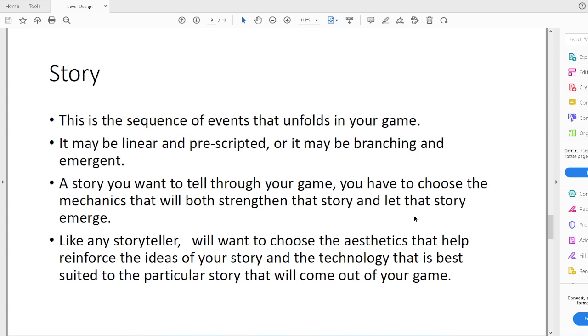Same thing with aesthetics, which makes the people observe, makes the people taste, makes the people feel the story. They need to use these skills in such a way that they make the idea of the story be tasted by the people who are playing in any way. They need to have the feel of that story.